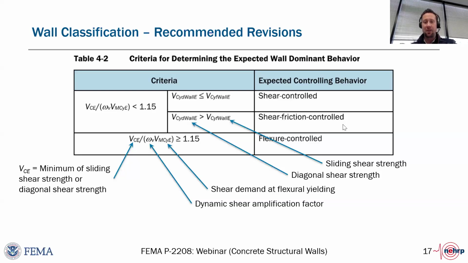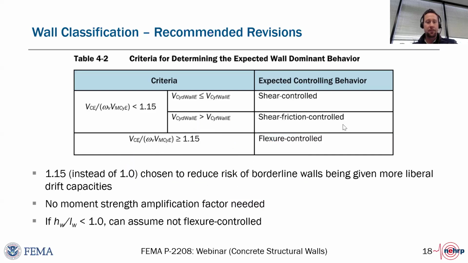I understand from speaking with some folks that not everybody was considering that mechanism, so they may have overlooked it, and therefore it wasn't a problem. But if you looked at it, it traditionally was a problem. So the benefit now is we have some actual recommendations on, hey, if there is sliding at the base, this is how that wall performs. And it's not necessarily a force controlled action. It's not as though as soon as you get shear friction sliding, you lose all your strength. It actually does sustain its strength over that deformation for quite some time. So I think that's a huge benefit that came out of these technical updates.